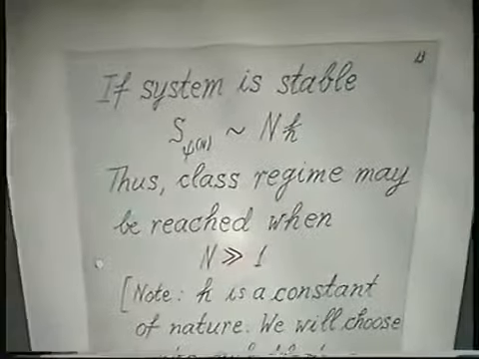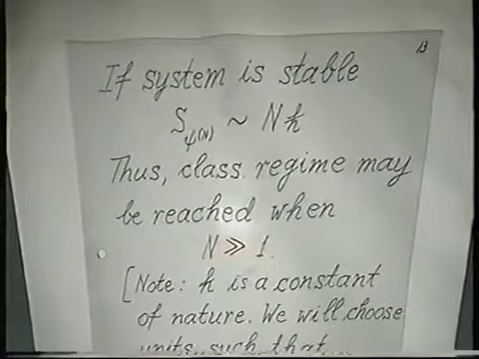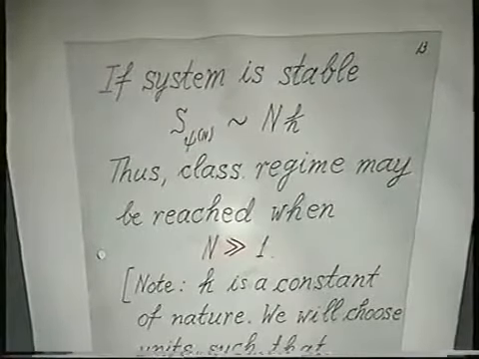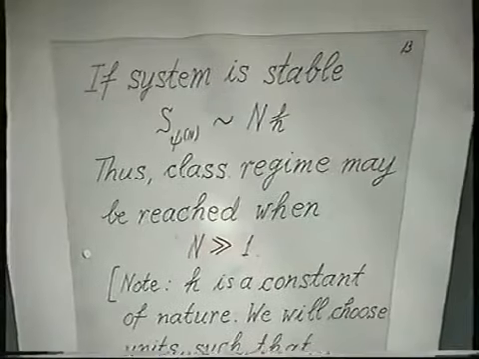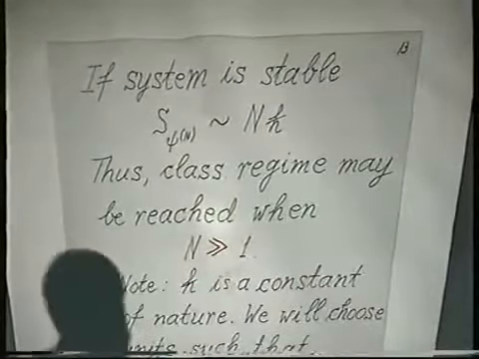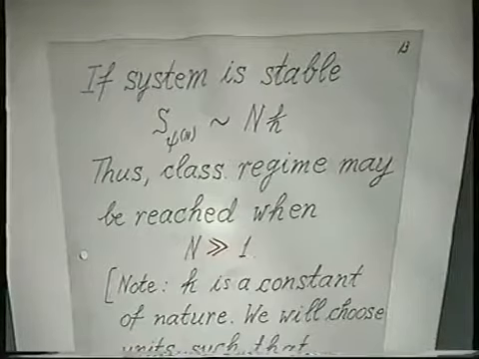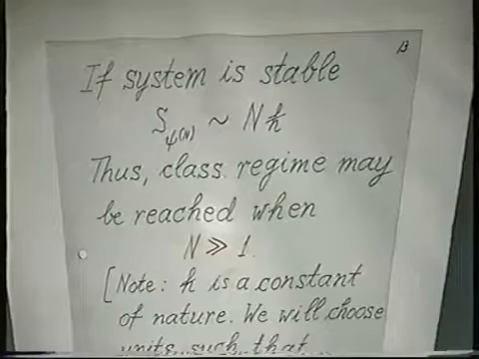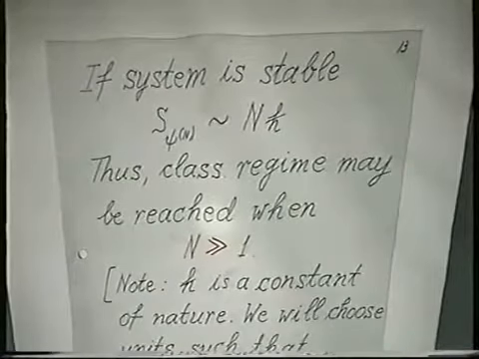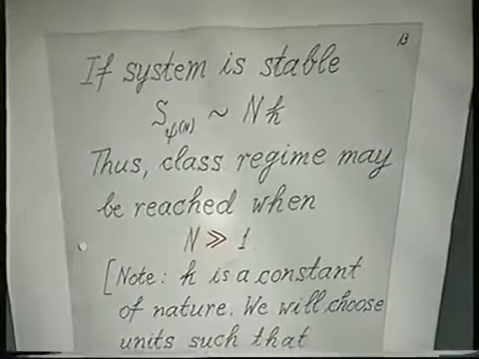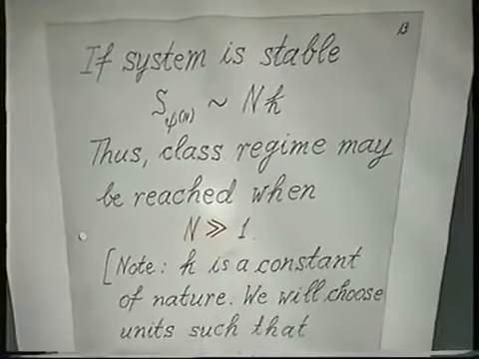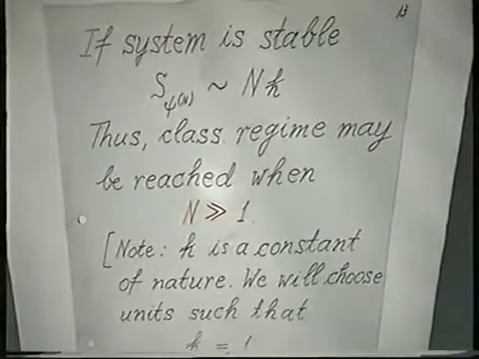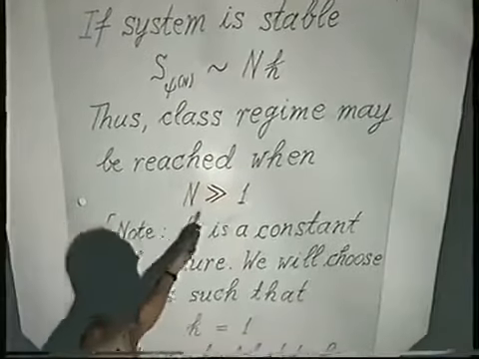If the system is stable, we may hope to show stable in the thermodynamic sense that I introduced a minute ago. Then we may hope that classical behavior will emerge when the number of particles is very large, because a typical action is expected to be proportional to the number of particles. So we would expect that the classical limit will appear for very many particles.